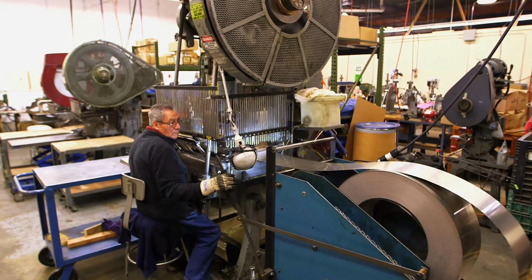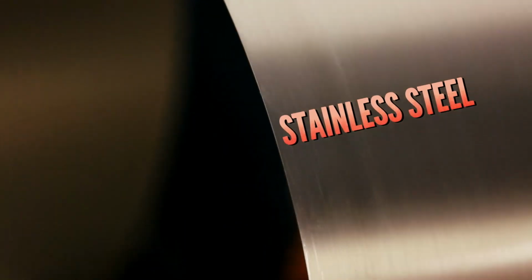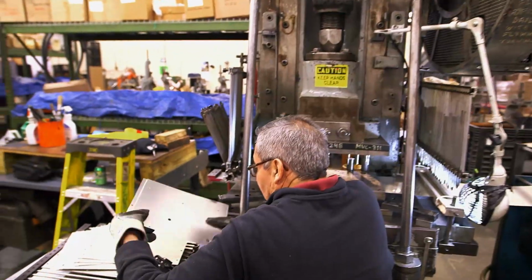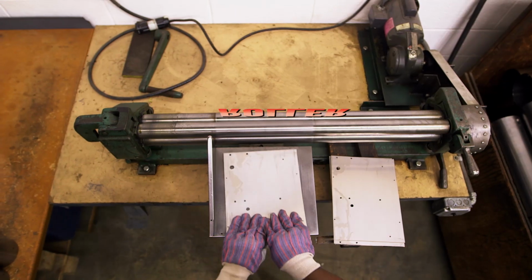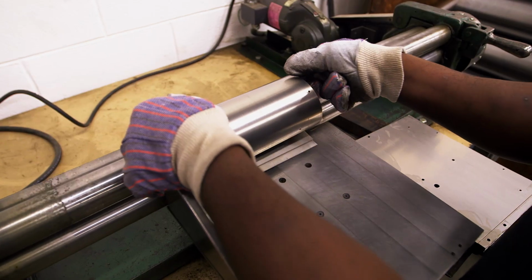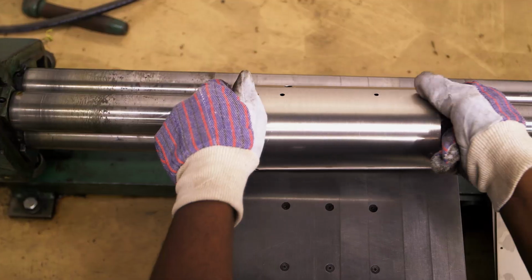Okay, well, let's get started. Vacuum cleaners begin their lives as these stainless steel sheets, which are fed into a press to be cut and stamped. Stamping the steel prepares it for drilling by mapping out where all the nuts and bolts will fit in. Those stamped sheets of steel are fed into a roller, which shapes the canister of the vacuum. Right, Evans? That's how it works. You know, Evans can roll up to 2,000 of these each day.